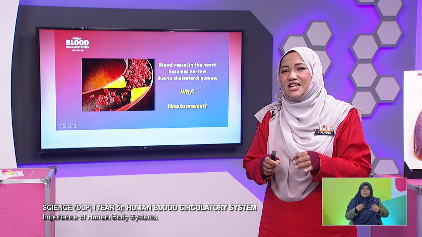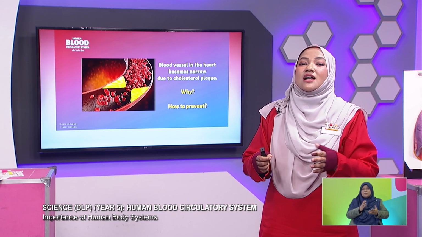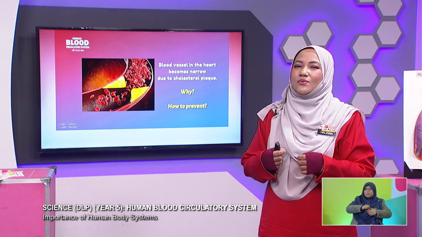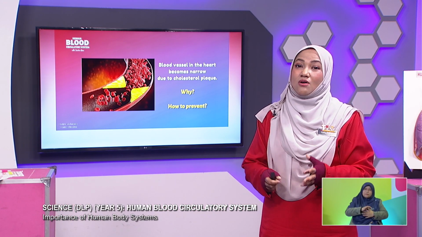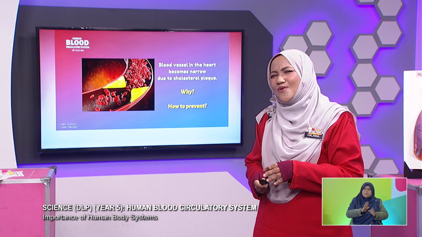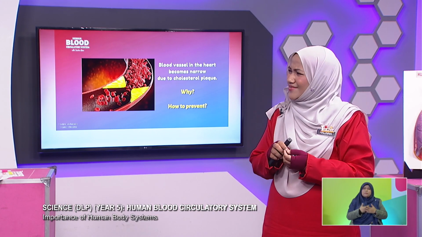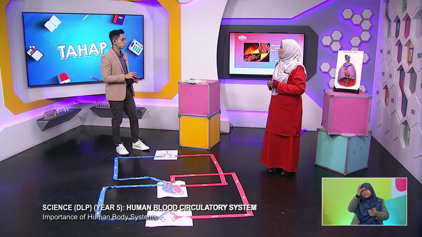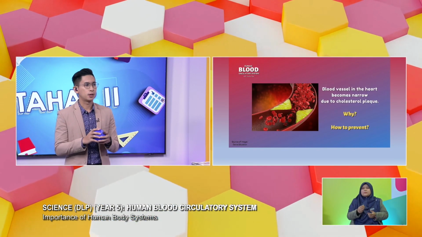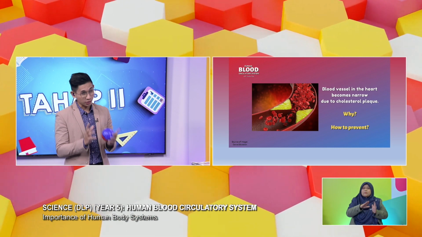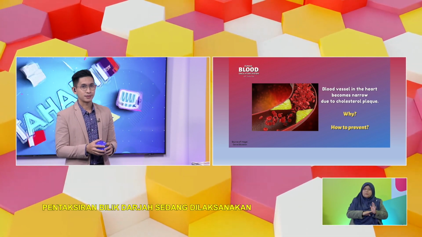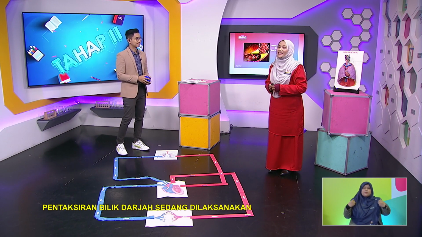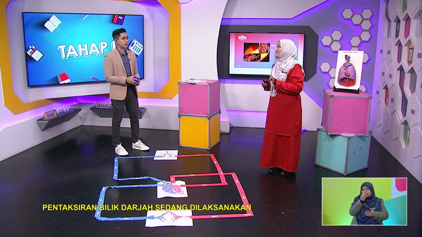But when we eat too much cholesterol outside of fat food, our blood vessels will become clogged. So how can we prevent that? Can you give any ideas, Chris? We should eat food with lesser cholesterol content, to make sure our diet is healthy. Yes, we need to eat a balanced diet.